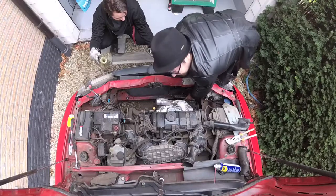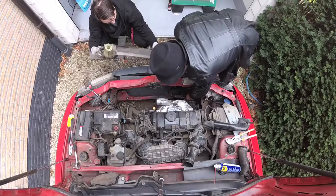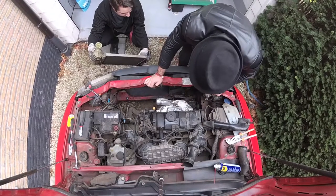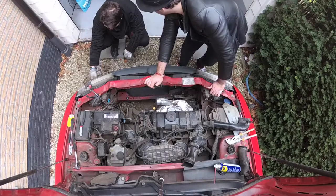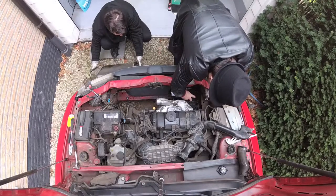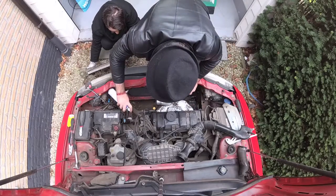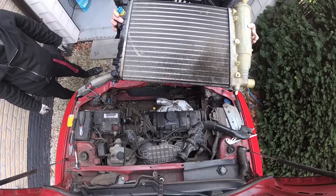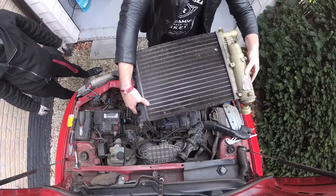You can see the cooling liquid is really, really dirty, so the replacement was in order. I'm going to put it on the other side — there's another one. So while we're working on this, I'm gonna spray every metal clamp with some WD-40 so it won't rust up on us when we try to assemble this back together. This is the old part — on the bottom left corner it looks like it's a bit burnt, and probably there's a hole somewhere in it. Also a lot of roadkill on the front.